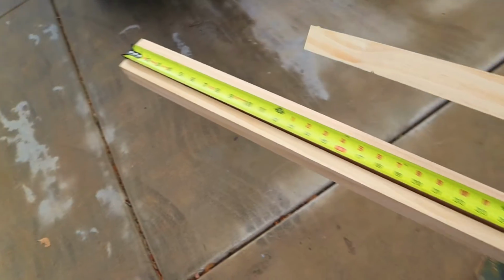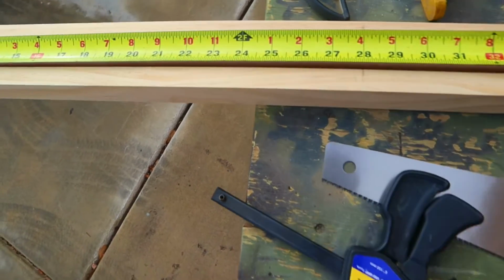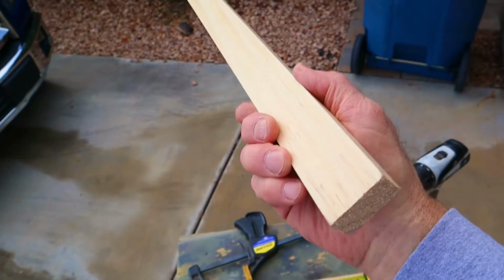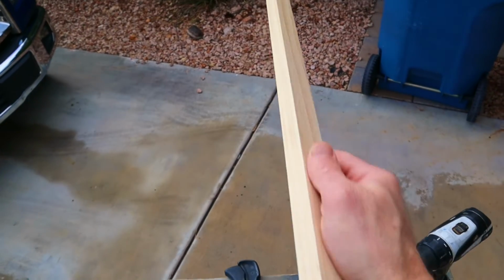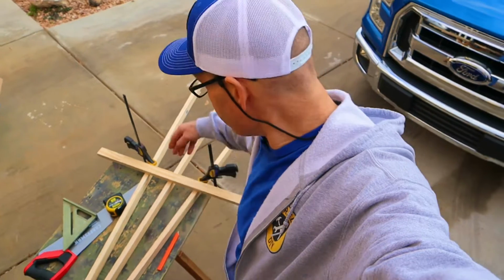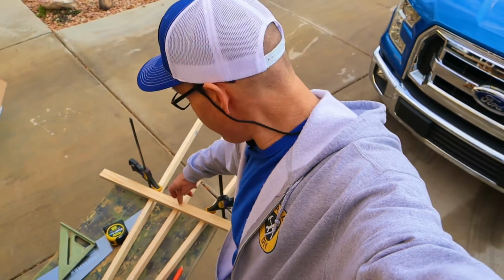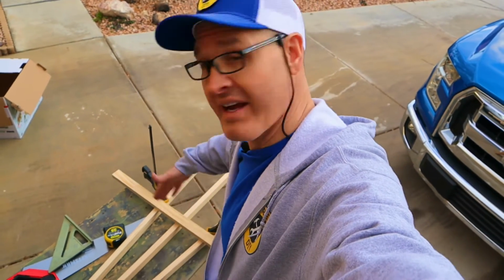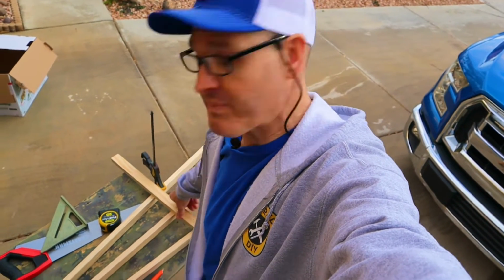Next, I'm going to measure up from the bottom 28 inches. 28 inches is where I'm going to mount the 30-inch scrap from the 8-foot long piece of select pine. That's going to be our cross piece. I've made a mark in the center of our cross piece and I've measured out 5 inches each direction. So 10 inches wide is how wide we're going to make this gap on our cross piece.